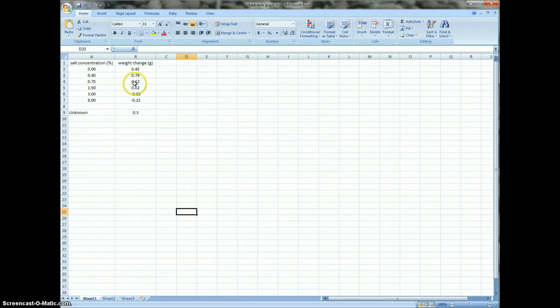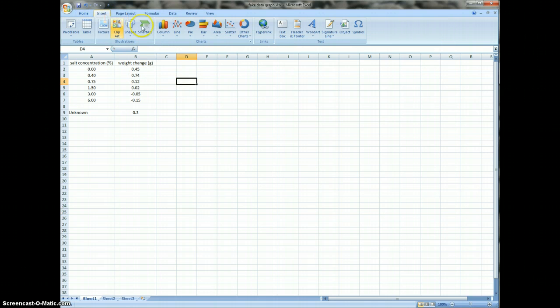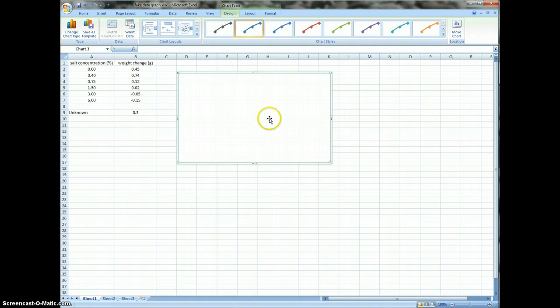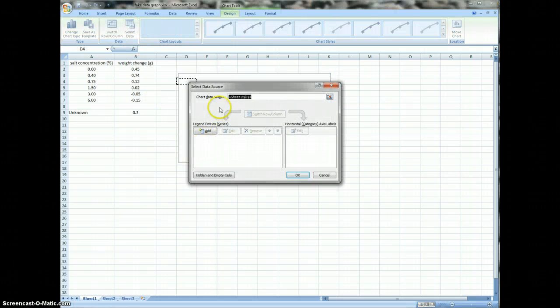There are a couple of ways we can do this, but what I'm going to do is click over here, go to Insert, and we're going to insert a scatter plot. When we're doing this kind of graph, we need to use a scatter plot. So I'm going to select a scatter plot without connecting lines, and it's going to give me a blank space. I have to fill in my data. So I go over here to select data. When I click on that, it will allow me to pick what information I'm going to use. So I'm going to add, down here where it says add.